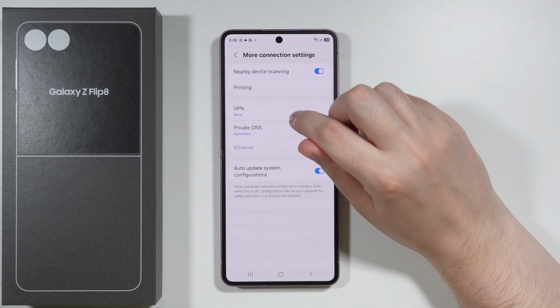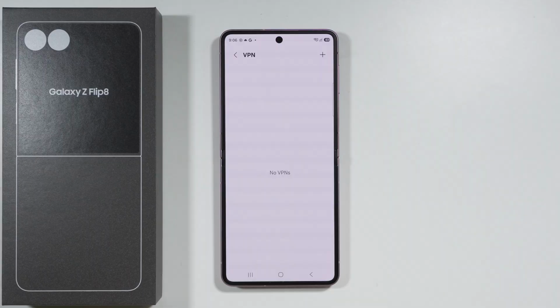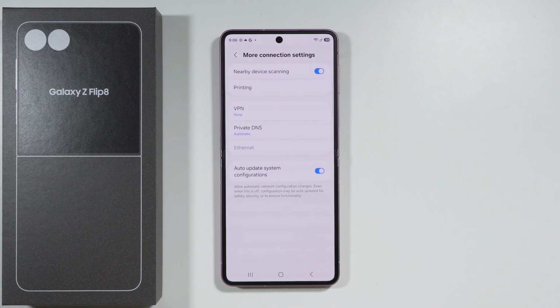Besides that, I also mentioned the VPN, and the reason why I want to mention it is because sometimes there are cases where VPN connections might not work at a given moment. So if you have created your own VPN profile, or if you use a VPN app, then you might want to simply go to either VPN settings here or to the VPN app, and you might want to turn off VPN, at least for now, to see if it helps.